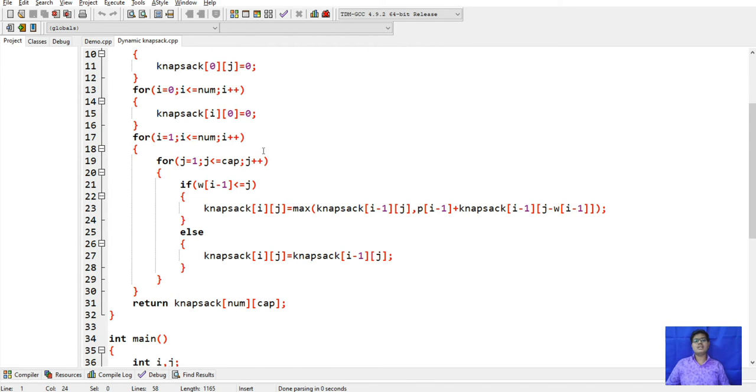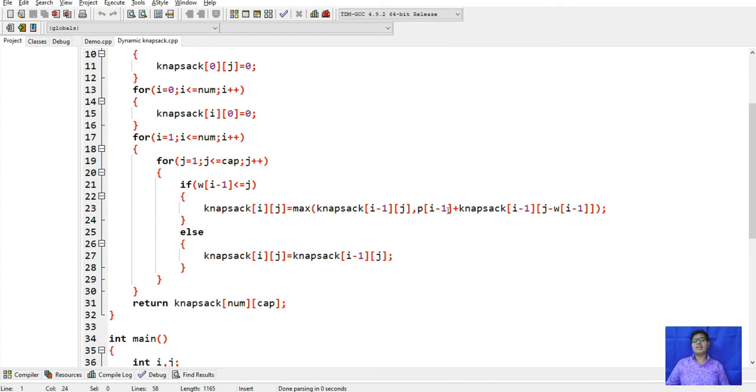Then the user will enter the maximum profit and minimum weight, and when weight of i minus 1 is less than or equal to j, meaning the weight is less than the capacity, then it will go inside the if loop, and it will check knapsack i and j is equal to maximum of knapsack i minus 1 j.